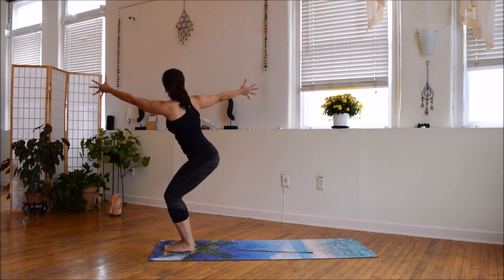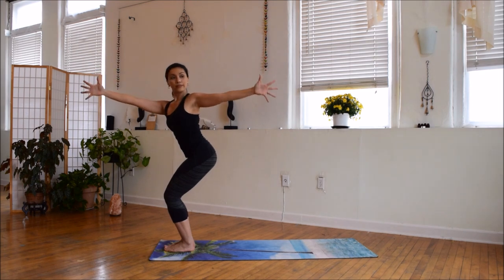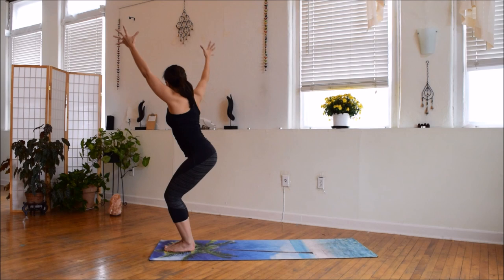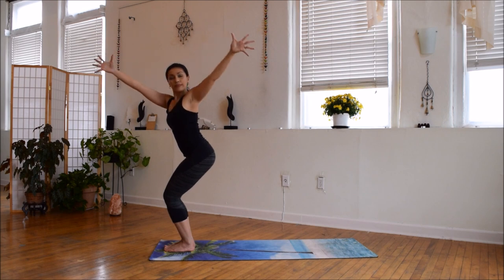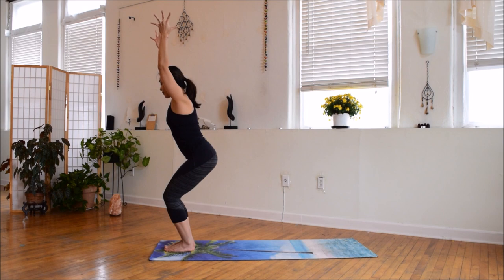Inhale here, exhale, twist to the right, stretch the arms out. Inhale back to center, exhale, twist left. Two more, inhale, center, exhale, twist right. Inhale, center, exhale, twist left. One more on each side. Inhale back to center, exhale, twist right.